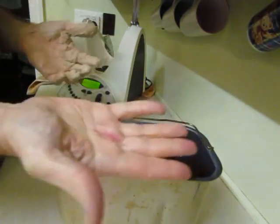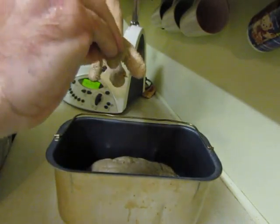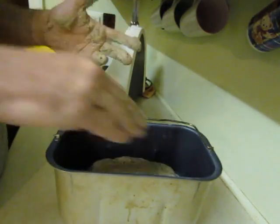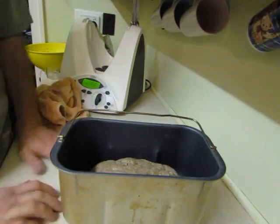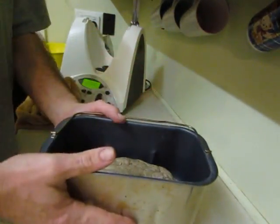There we go. Wet hand clean, dry hand sticky, full of bread dough. So there's a lesson. So right-o, there it is. It's in there ready. Wash my hands.